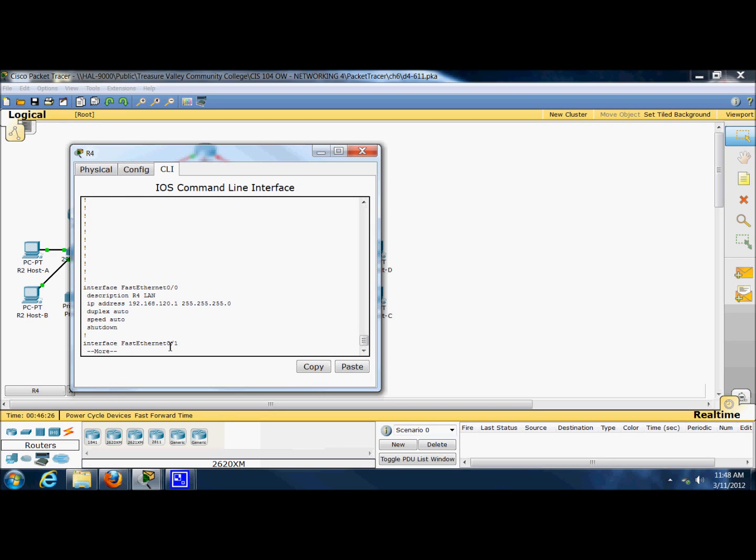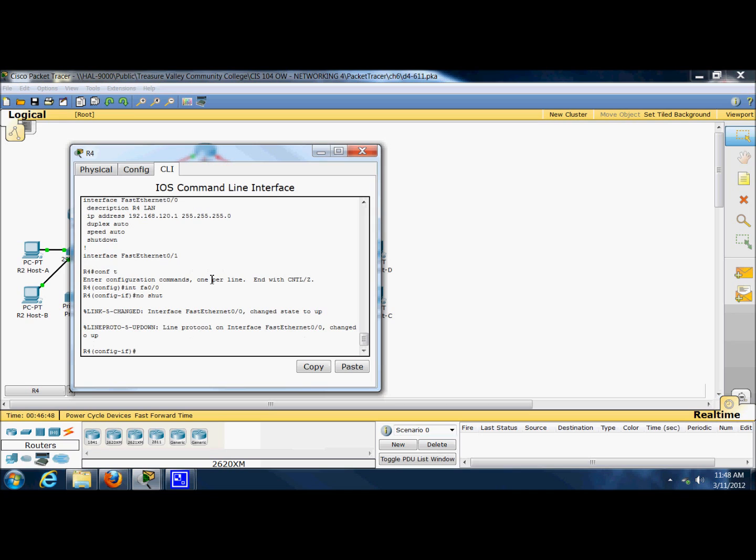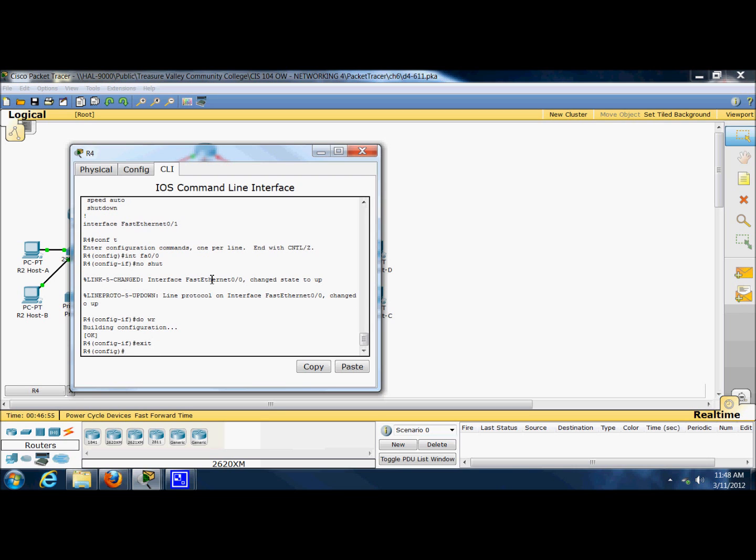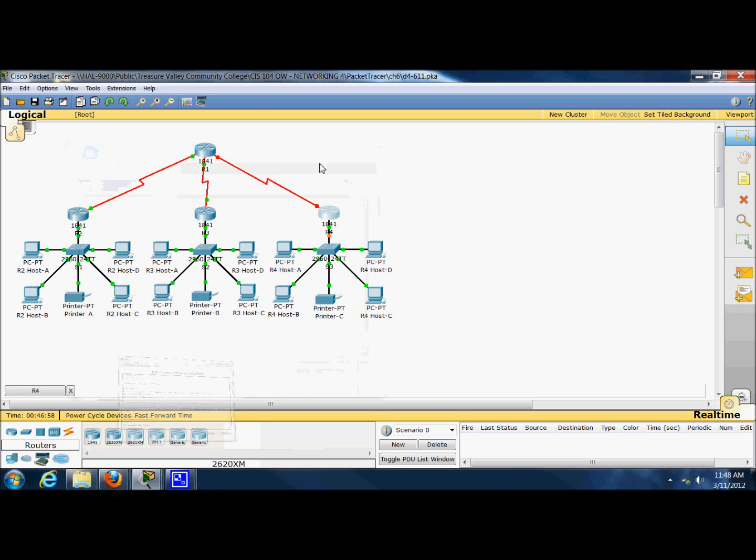No show run. FA00 is down. Okay. No shut. Do run. Exit. Okay. Let's see.